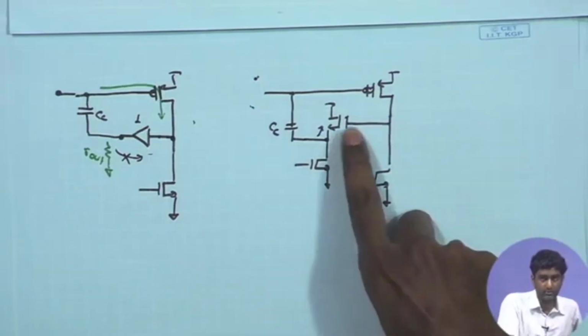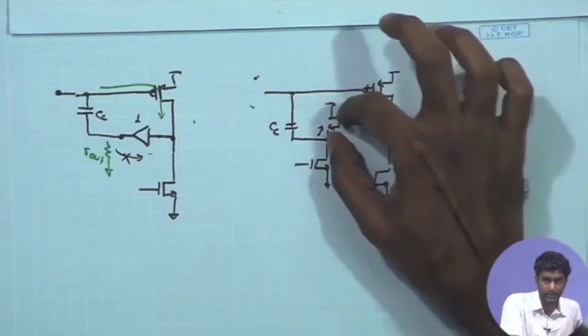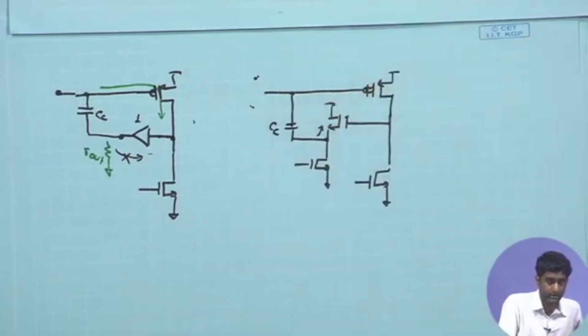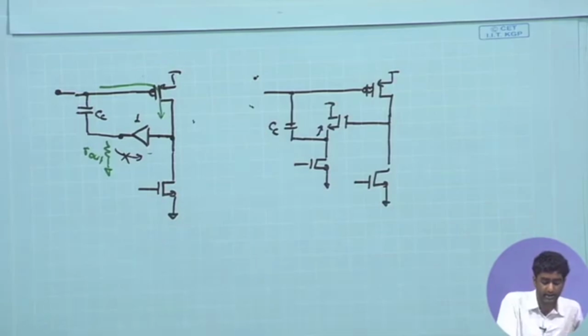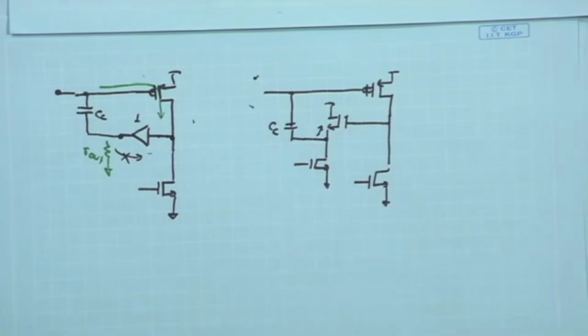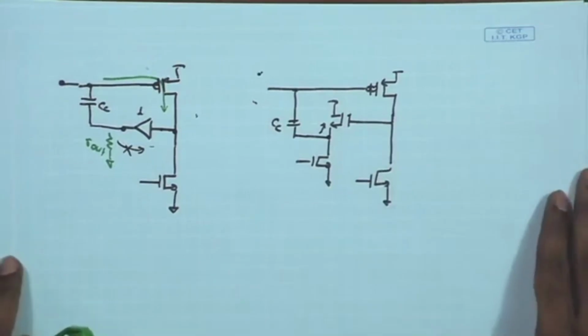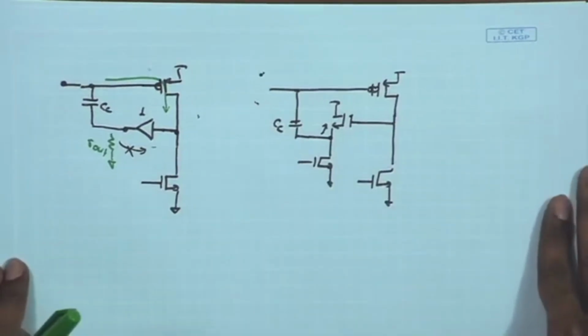So, that is another option, but that also has its limit, because ultimately you will end up increasing the area of this MOSFET, and as a result the channel area will increase. So, we know that apart from the power, we also have a severe constraint on area in this particular application, because we are going to have many such channels catering to different electrodes, and we do not want to make any of the components too large to meet our design specification. So, both from the point of view of power as well as area, having this particular scheme can create issues. It can violate our area constraint per channel or power constraint per channel also.